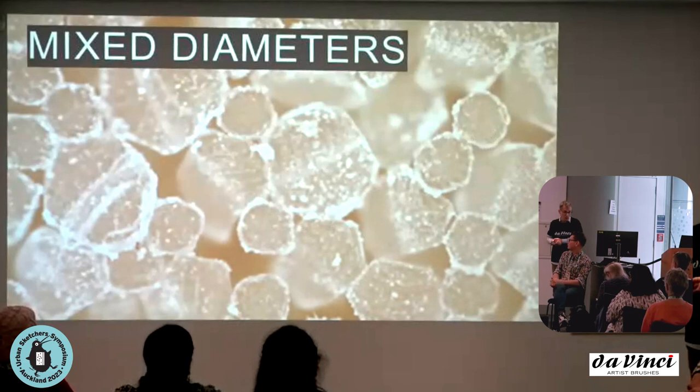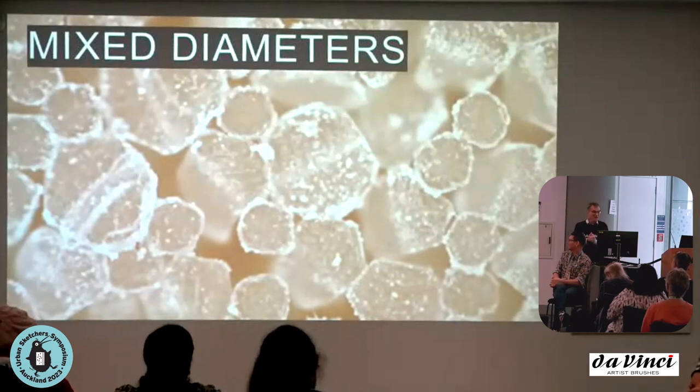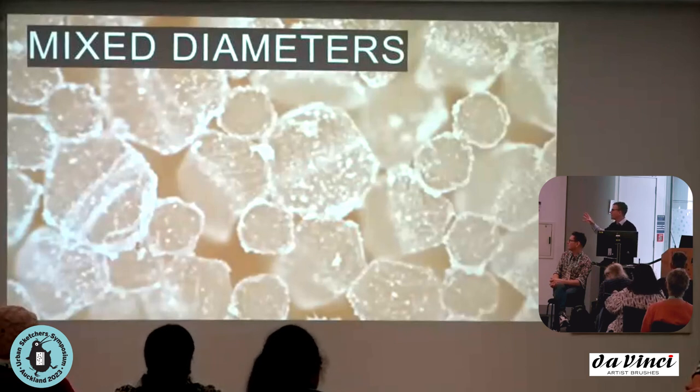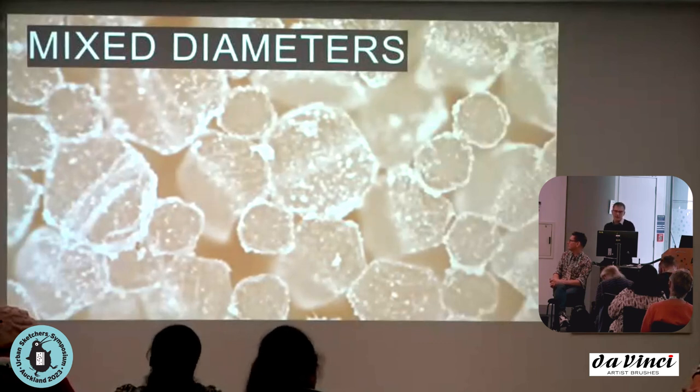This is what the fiber producers do. They do not tell us how they do it, but we have to rely on what we get, and it seems to improve the structure. But this mixture, for example, this is our recipe. We do not know how other brush makers do it, and what we see when we look at other brushes from manufacturers, and we put them under the microscope, is that many of them still use just one diameter.